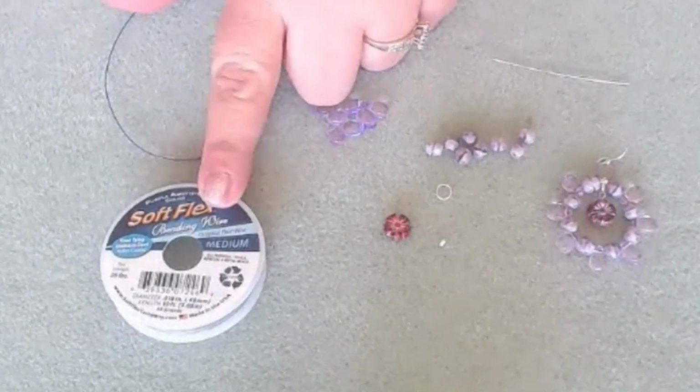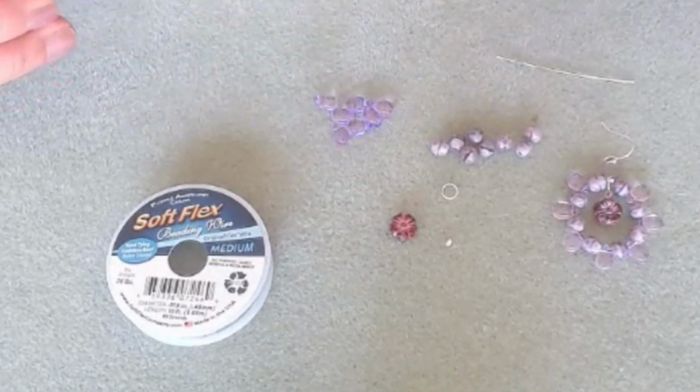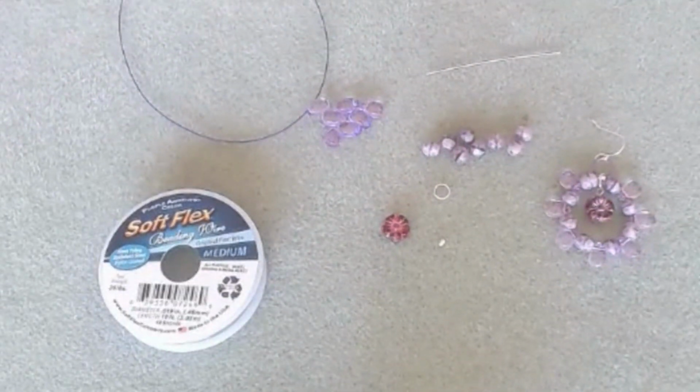And of course, I'm using Soft Flex wire, beautiful purple amethyst color. You only need about 6 to 7 inches for this earring. And a head pin, a jump ring, and one 2x2 and your ear wire.